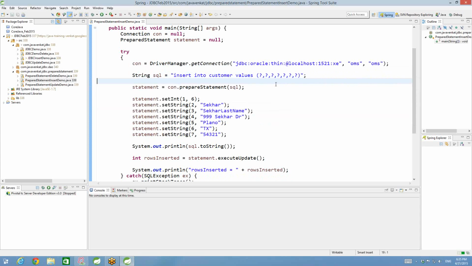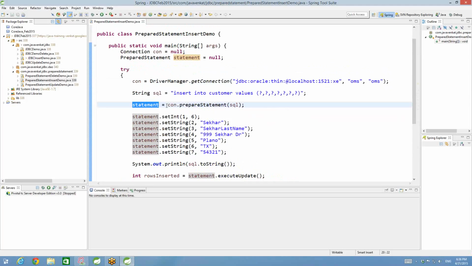Okay, so what do you want to do essentially? You can have strings SQL 2, SQL 3, SQL 100, SQL 1000. What matters is this one, connection dot prepared statement. So you'll only prepare one statement at a time, right? You can prepare one more statement on the connection.